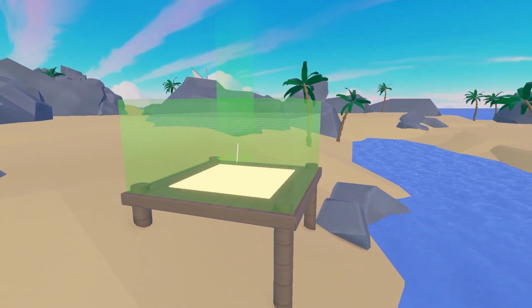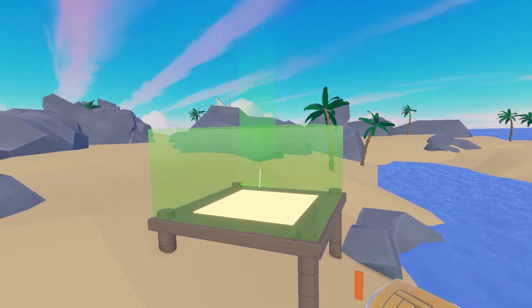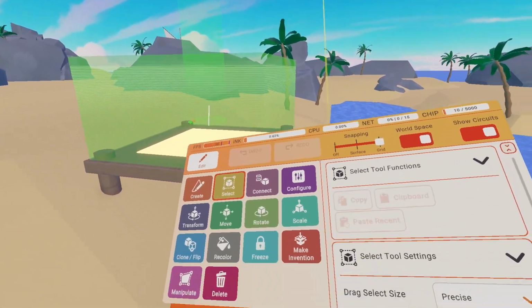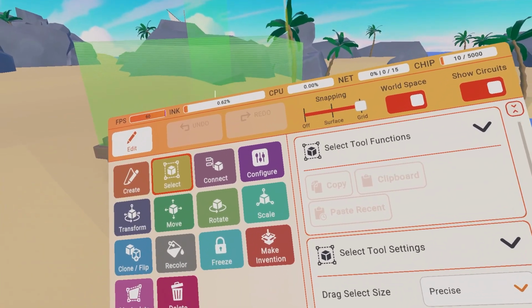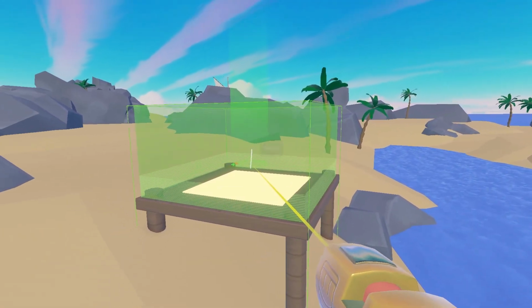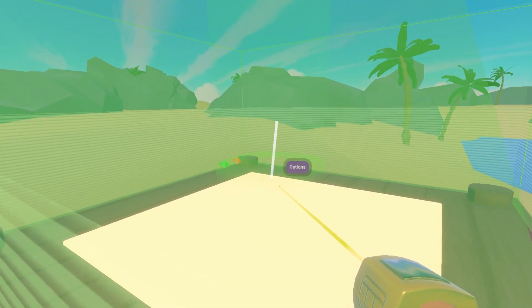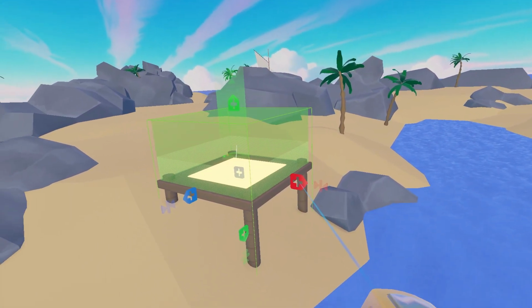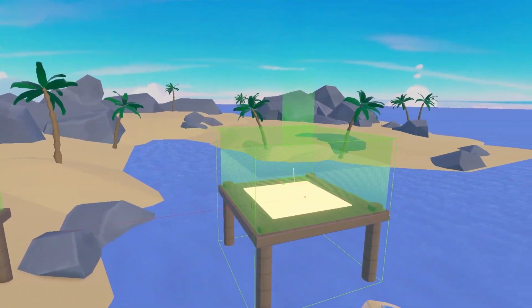Now that we've created our platform, our checkpoint, and our respawn point, let's select them all and clone them to create our next checkpoint. To do so, go to Tools, then Select, and then let's select our platform, our checkpoint, and our respawn point. Now, go to Clone, and dragging on the red arrow, we can create our next checkpoint.